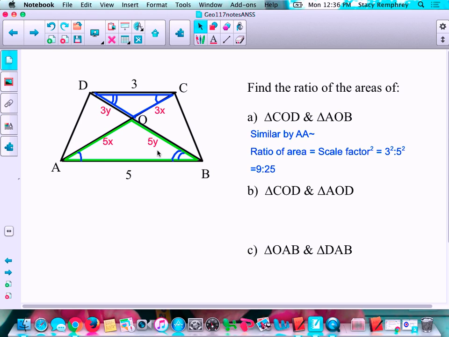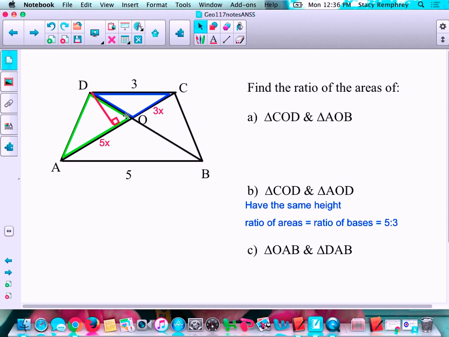Now, what I put in here in red is not important for this problem, but it will be later. I just need to remind you again that the blue and green triangles we proved are similar. That means that all of their sides reduce to a 3 to 5 ratio. I don't know what they are. I just know the ratio of this side to this side should reduce to 3 to 5 because the triangles are similar, and corresponding sides in similar triangles are proportional. And again, this side and this side should reduce to a 3 to 5 ratio. So I put 3x to 5x, 3y to 5y. Again, I don't know exactly what those numbers are, but I know that the ratio of them is 3 to 5 because the triangles are similar.